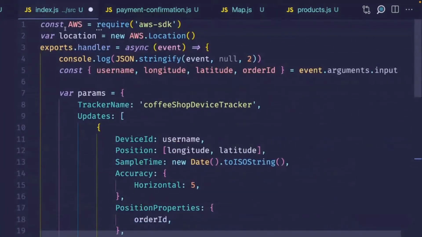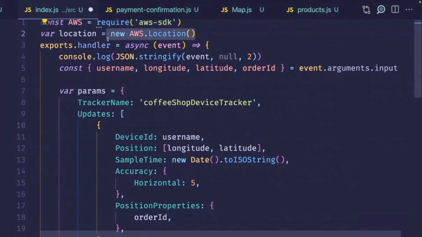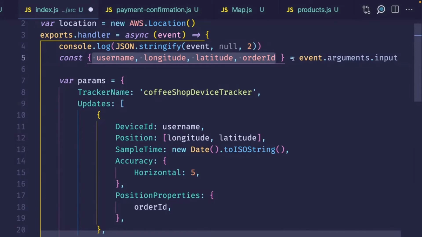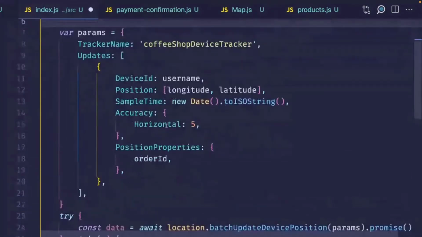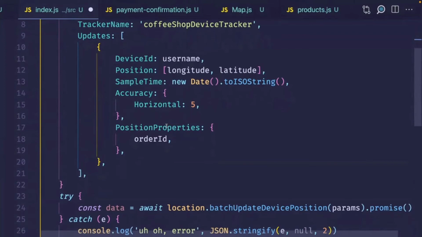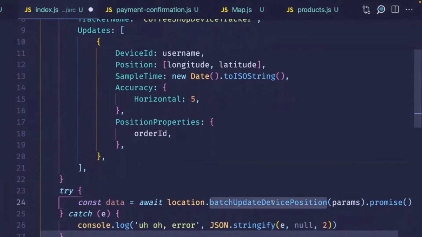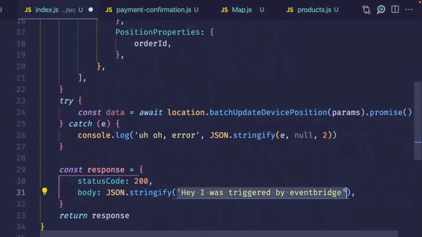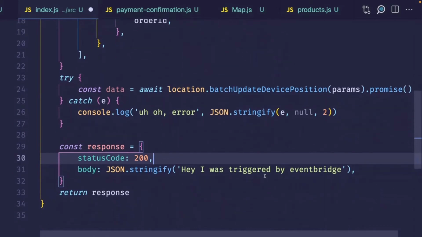And breaking this down, you can see that we're importing the AWS SDK as well as pulling off the AWS location module here. Now, the key point is that this function is going to be in charge of taking in a couple of attributes that we specified on our AppSync schema. This is going to be on the event.arguments.input parameter. We can take those parameters and we can end up calling batch update device location. That way, every time a user moves on a map, we send that location data off to Amazon Location Service, which we'll talk about in just a moment here. Aside from that, we do go ahead and send back a string. And that's really all we have going on in this Lambda function.